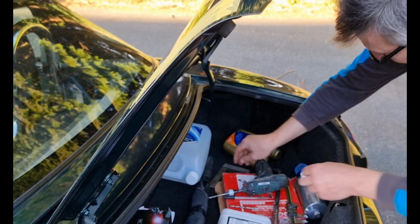Right, next thing before we just mark and drill and hope for the best. Open the boot. You'll notice these indents here. One there. You can see it there. One there. One there. One there. They line up with the spoiler. They're there for a reason. So you will drill. So those line up, I reckon. Get the drill in the centre there, in the centre there, and see where we're at.